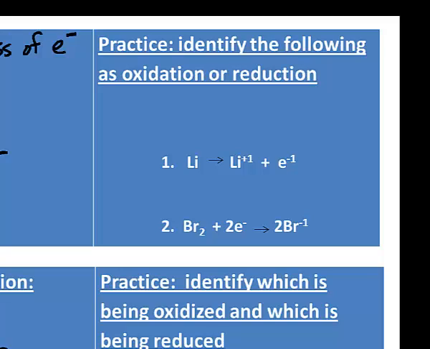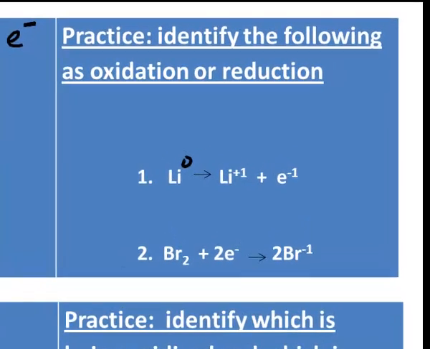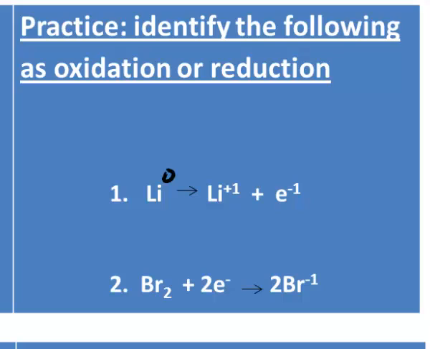Okay. So if I'm looking at lithium, and lithium definitely has no charge here, right? Neutral. And now it has a positive charge, so obviously it went up. So I would call that oxidation, because it lost electrons. Yeah, so I look at the electron here. It's definitely in the products, which means it lost electrons. A little different way of thinking, but some of your minds work like that. So either way is fine. If it gives off the electron, then yeah, oxidation is loss. It's going away.